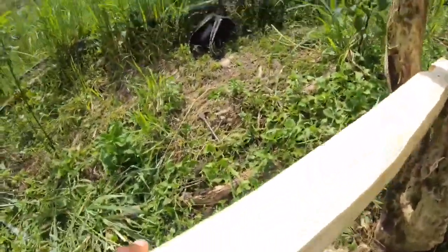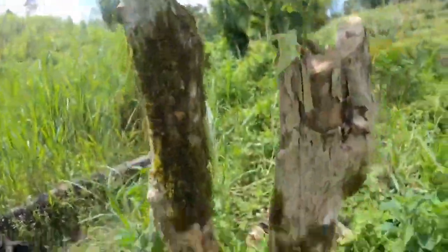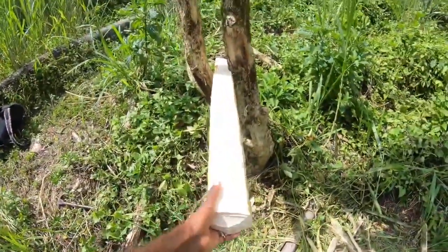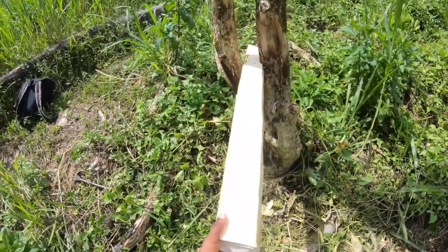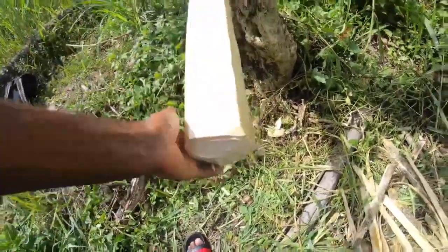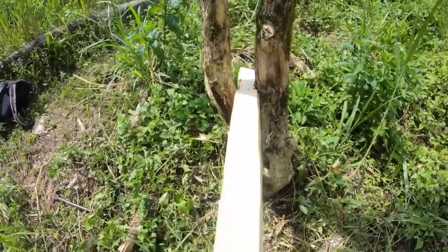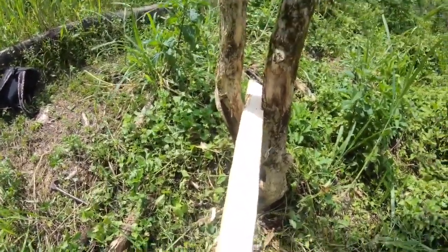Alright peeps, see how it sticks, you know? Cut a groove right there so we drop between that. Yeah man, this is how it's gonna be. Right now what's left is to get the stick under here to hold this up. So I dig a hole right there, and we're gonna hold up the structure, nail it up, and then see where we are from there.